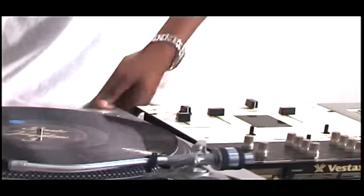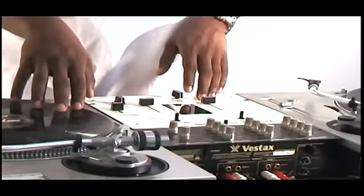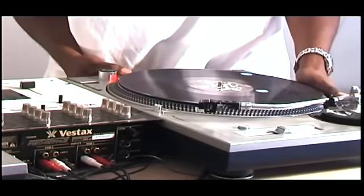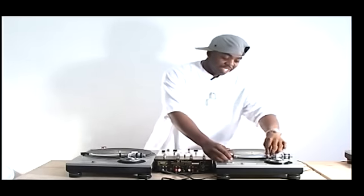A lot of battle DJs will like to turn their turntables sideways like this, just to prevent from hitting the needle, because if you try to backspin this way, you will have the tone arm kind of in the way to sway back and forth with the motion. So a lot of DJs will turn both turntables sideways, so all the needles can be vertical, you know, left and right needle. So basically, that's a battle setup.